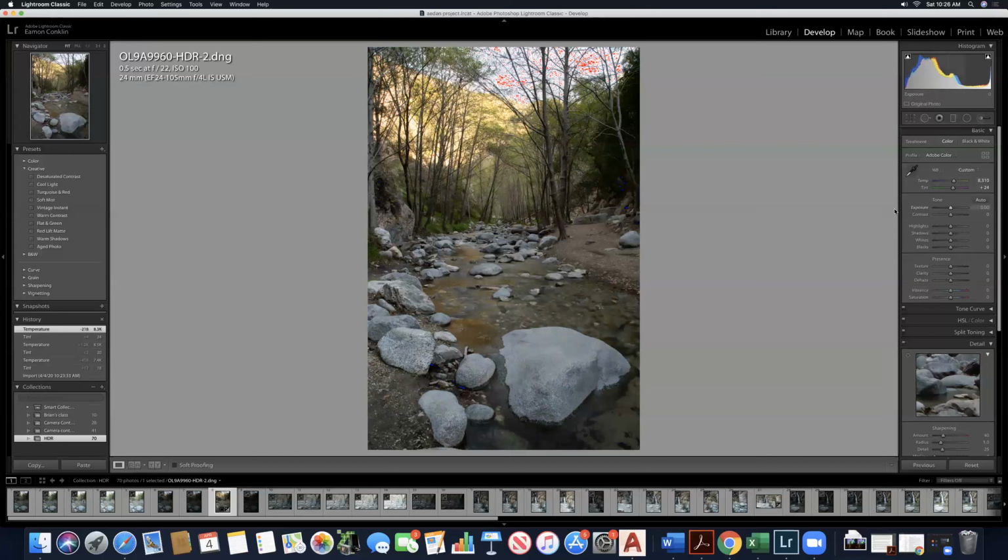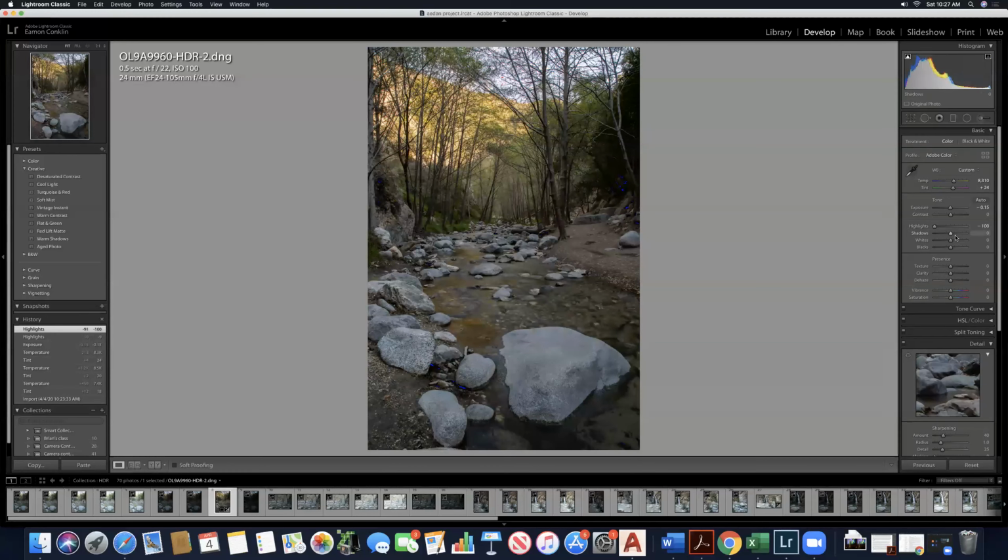And then we'll go through and adjust our exposure and our various exposure settings here. So I'm just going to work through kind of quickly, and I'll take a look at my exposure settings. I'm going to go to my highlights, and I'll probably start bringing my highlights down a bit to handle some of that clipping in the sky. Actually, you know what? A good place to start with this, like the other editing tutorials that we looked at, is bringing your highlights down and your shadows up. So I can just go ahead and pull my highlights all the way down, pull my shadows all the way up. That's just a good place to kind of start with and look at things.